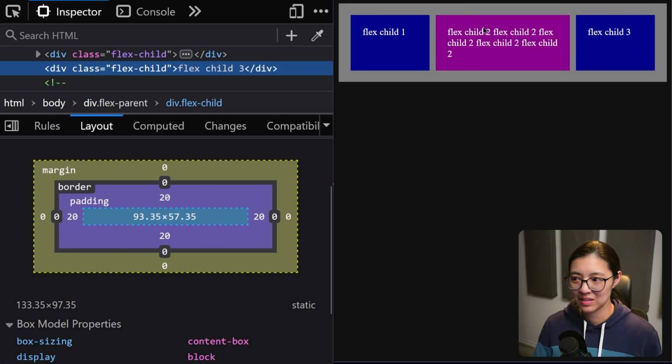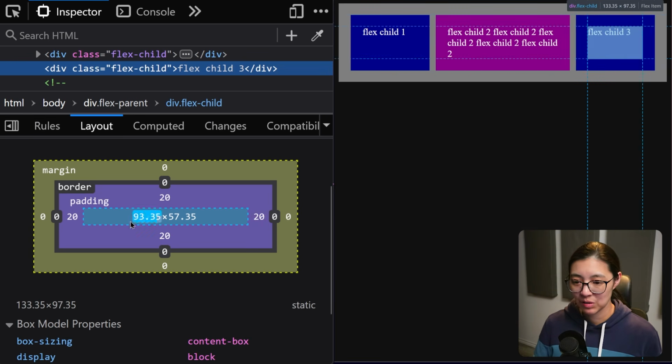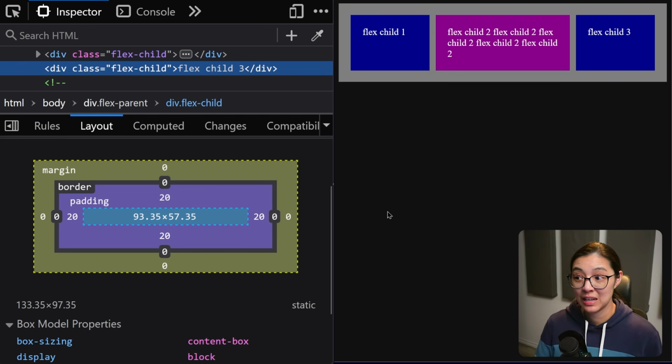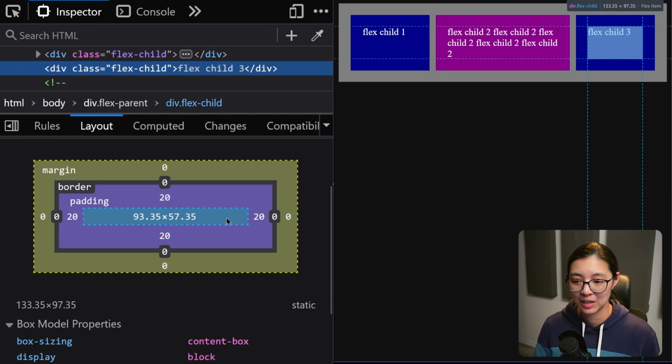The second child is less than double the size of the other ones, and that is because of that 20 pixels of padding that we've added to all the divs. Essentially, every div is getting 40 pixels of additional width from that 20 pixels of padding, and that is added after all the flex sizing happens. So again, just keep in mind that any flex growing or flex shrinking is only going to affect the content box.